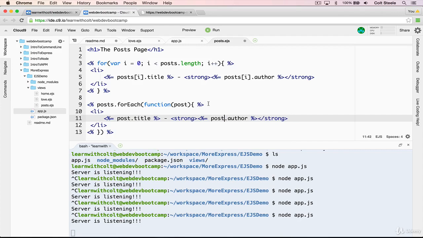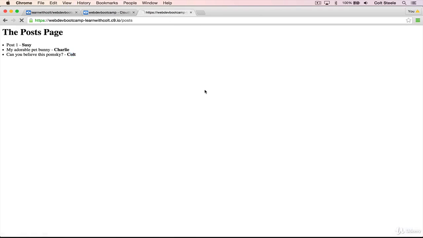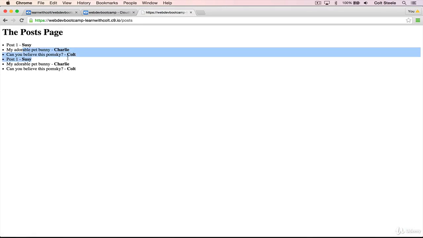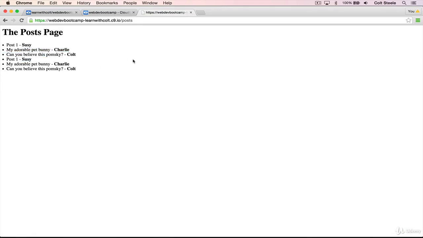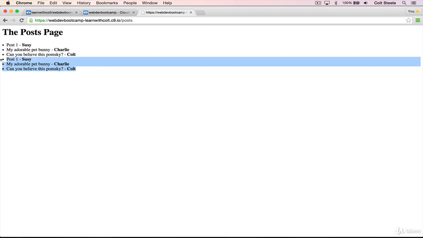which is why I prefer to use a forEach. It's shorter, it's simpler, but this also gives us the ability to name this post rather than posts[i]. So we don't have to work with that index variable. Anyways, it's just a matter of personal preference though. These will both do the exact same thing, as you'll see. Make sure to save and restart the server one last time and refresh. And we now have two sets that are identical. One set, these first three, is a regular for loop, and for these three, we used a forEach to print things out.